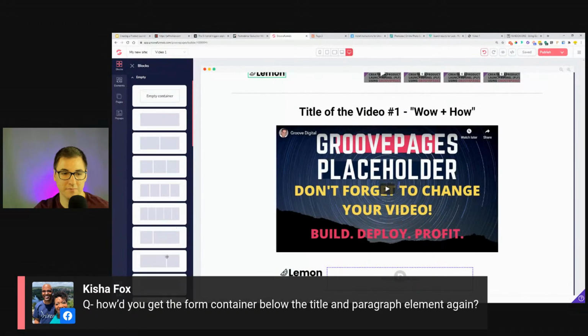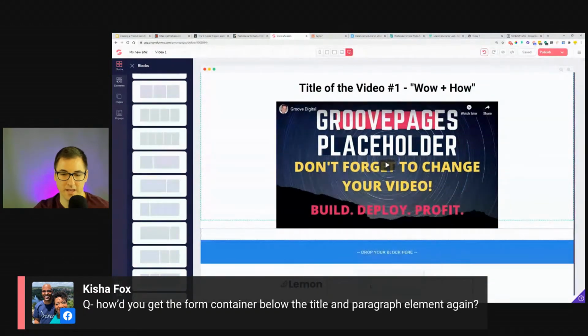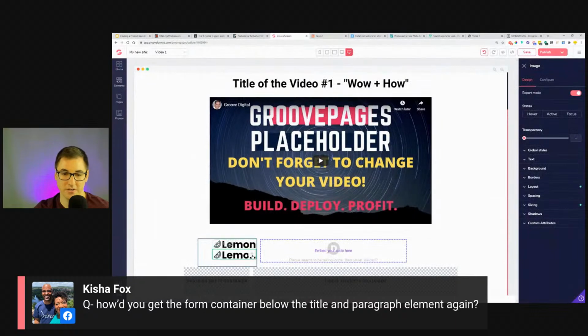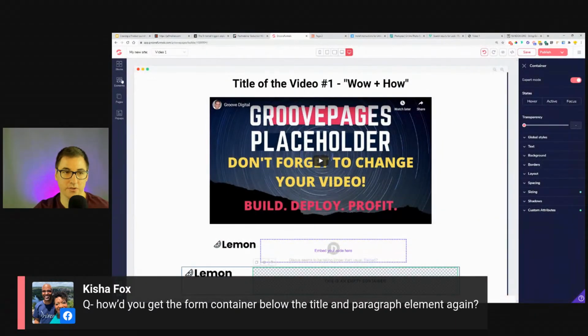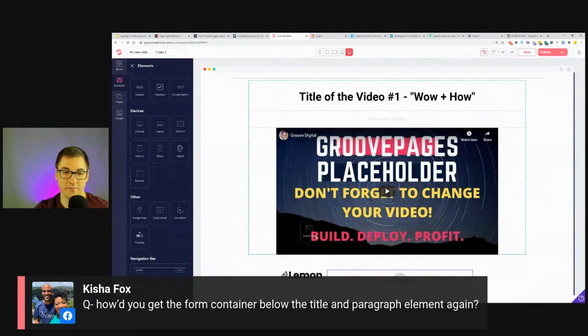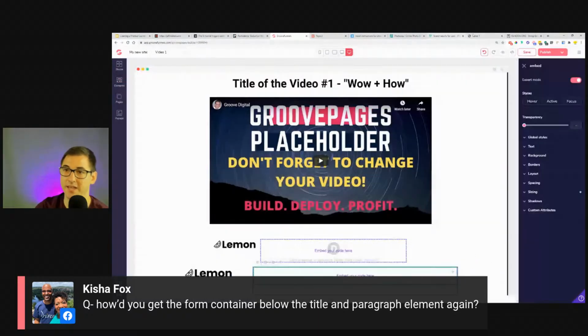So I went into empty over here, chose this block, and here I just pulled in an image. I'll just duplicate this image just to speed up, and then over here we just take an element which is code embed. Okay, we just take the code embed element, place it in here, and now we can just take the code from Discuss and pop it in here. That's basically it.